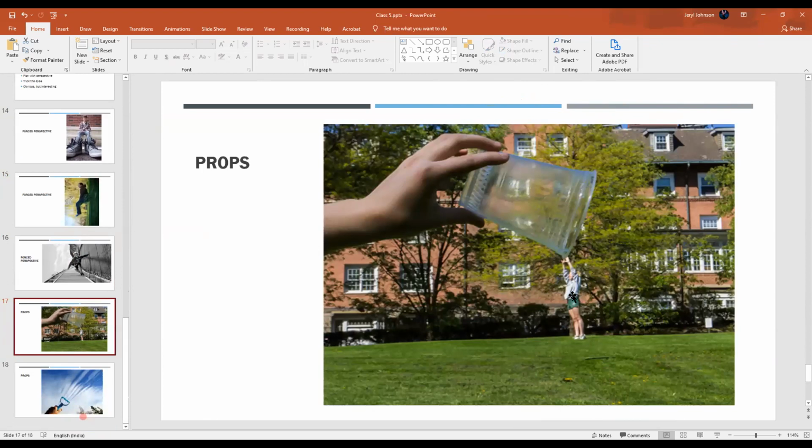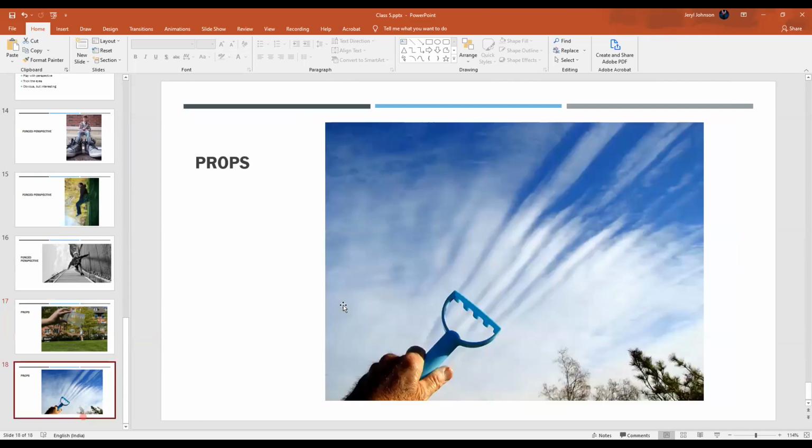Here, by having the person stand far away and this cup close to the camera, it looks like there's a giant cup and the person behind is hanging from it or holding it, something like that. And here, using props, they're incorporating it into their photo where it looks creative. It's just creative. It looks nice and it stands out. This picture stands out compared to if it were just a normal picture of the clouds, because they have this prop in their photo. All right.